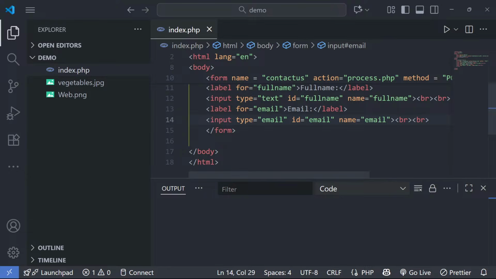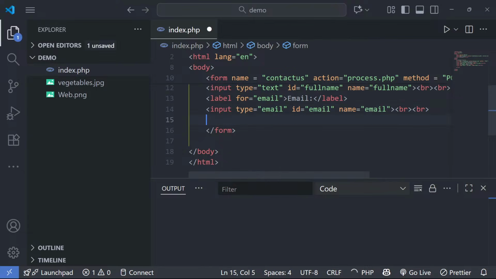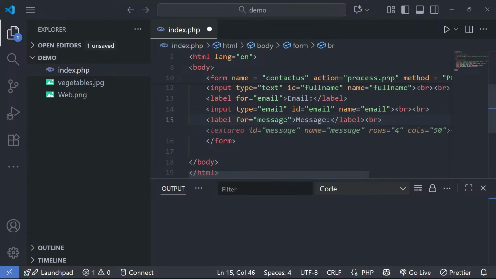And then the next thing that we want to do is to take what? I think it is to take the actual message. And when it comes to a message, I think we could use the textarea element, because when it comes to the message, it has got a lot of input that you could put there.